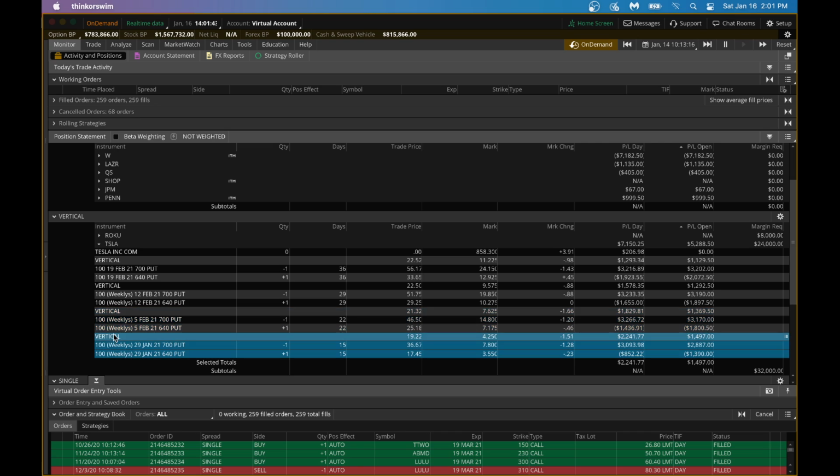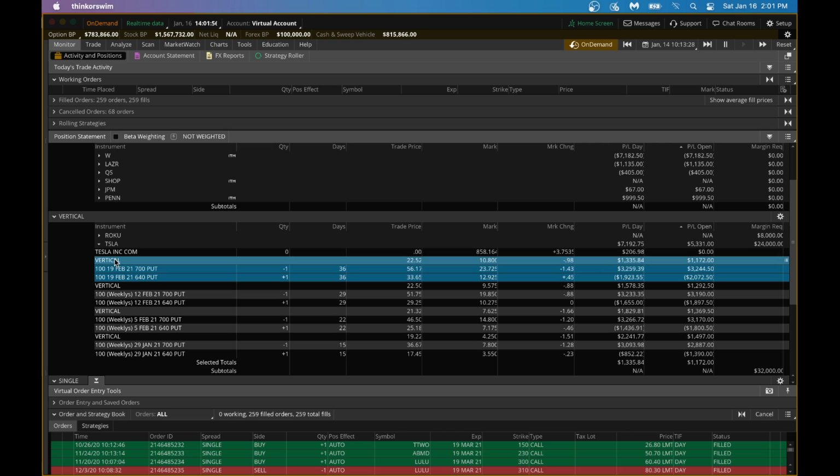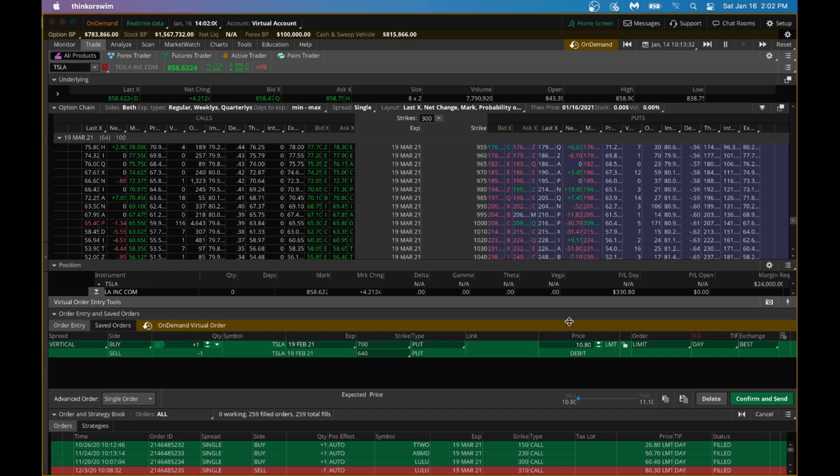So we have a choice. We could wait till the expiration date, or we can close it out. Typically when you make a good amount of money in 10 days, it's good to just close it out, look for next opportunities and take it from there. With that, I'll go ahead and close it out.